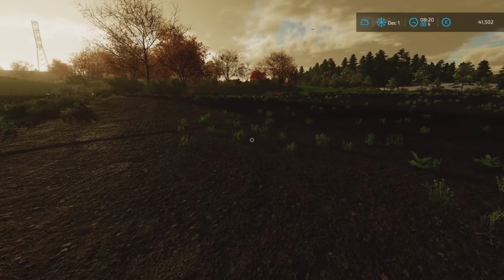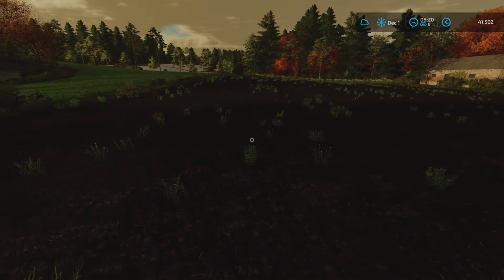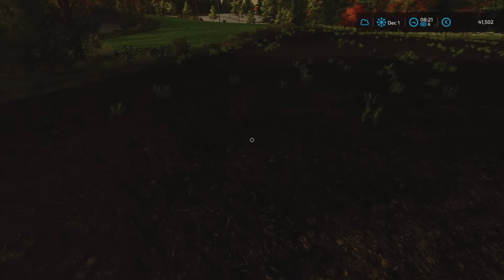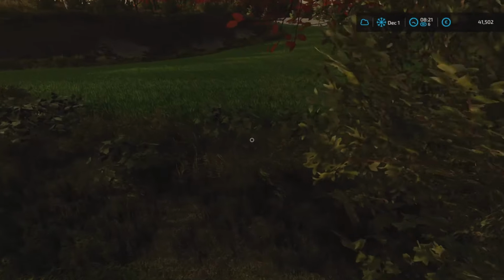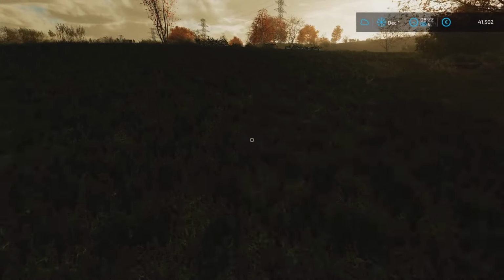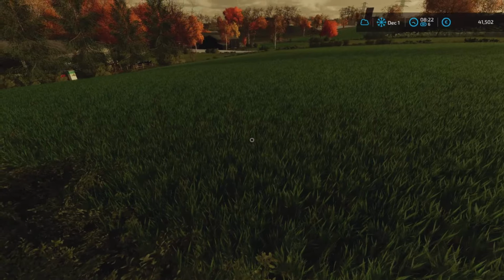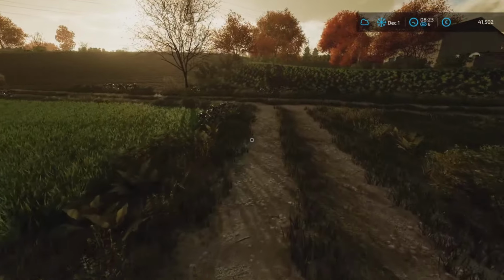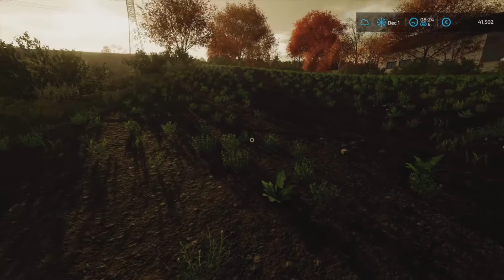So that means we should see growth in our winter wheat fields though, right? There's nothing in here. I think we just cultivated it. We don't have a direct drill, do we? No. Let's see. So yeah, the winter wheat's growing here. And the winter wheat's growing over here. And then I think stones are growing up here. We have to stone pick this one yet. And now we got weeds in it.